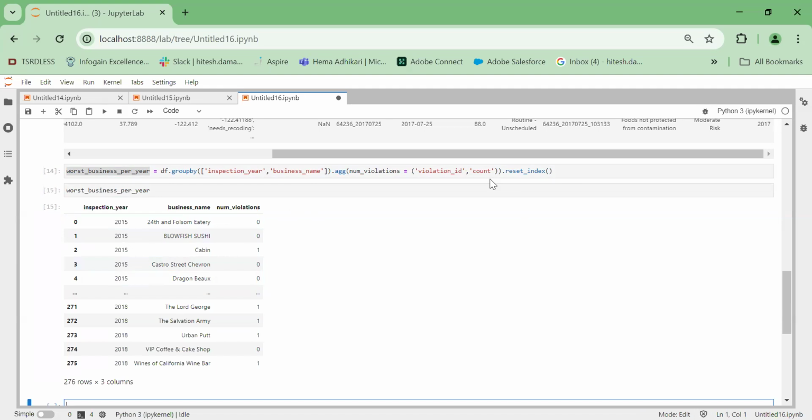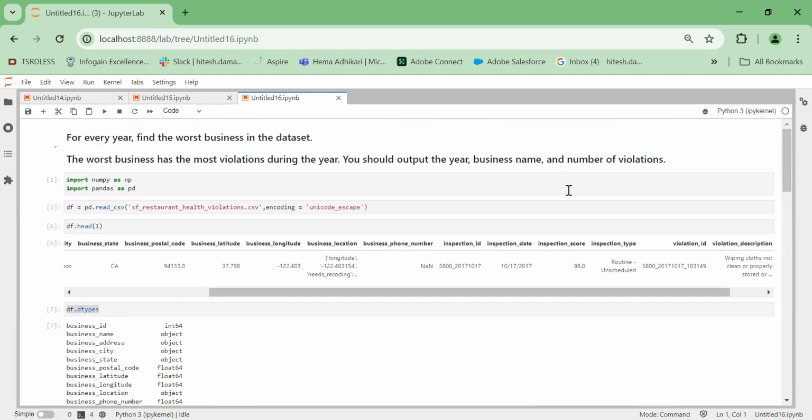Now, for a specific year and a specific business, we got this many violations. As per this particular problem, we have to find out the worst business. What do we mean by worst business? The worst business is nothing but the one which has the most violations during the year.